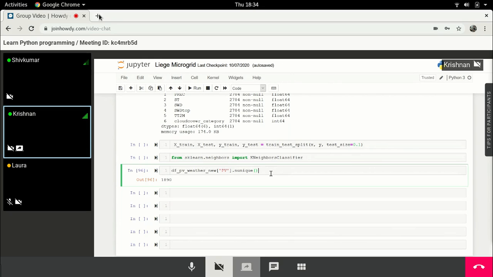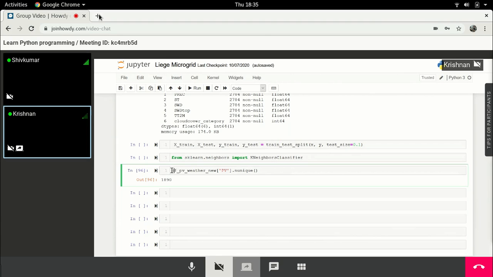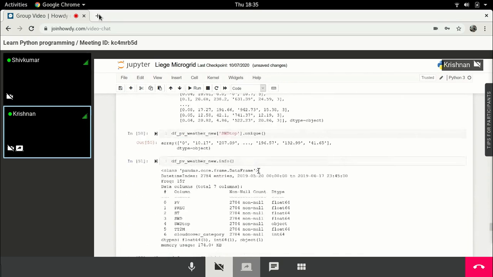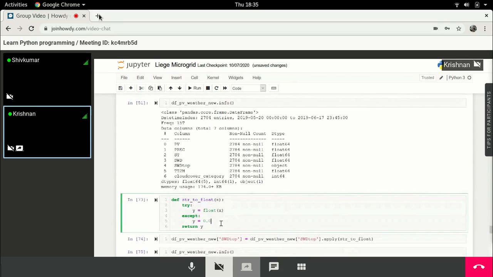Okay. So N unique, but I want to see, for instance, 0 can be a special category, because 0 could be so many numbers that we probably have to give it a category for 0 and then the rest we'll have to separate. Yeah, you can do that. No problem. So we can do complete 0. We can do low, medium, and high. Yeah, okay. So we'll have to do something like what we did before.